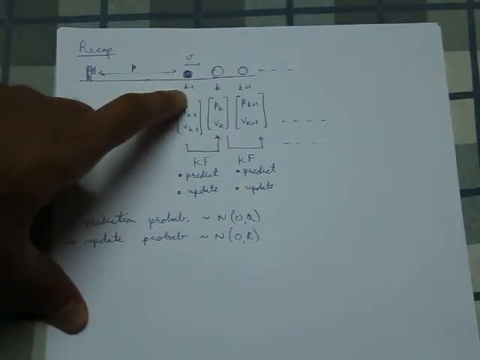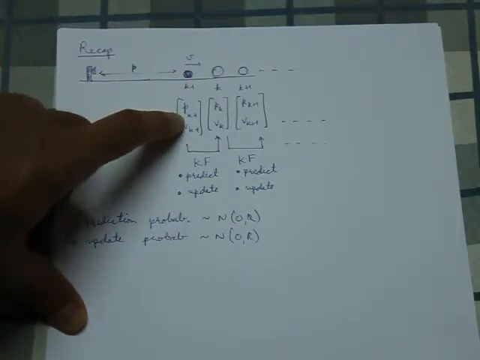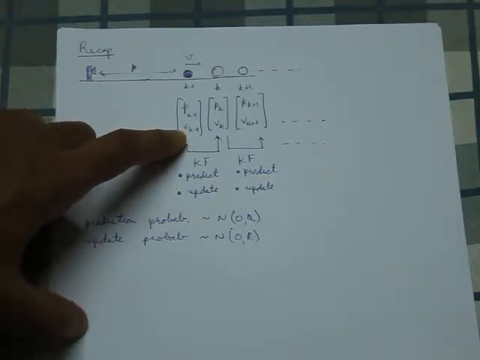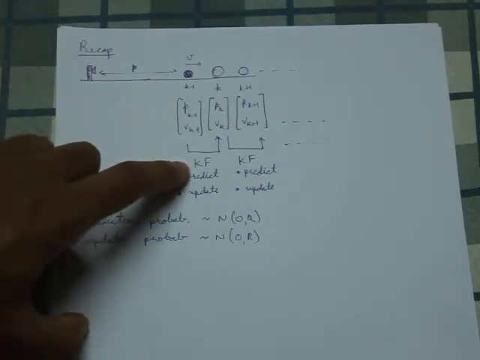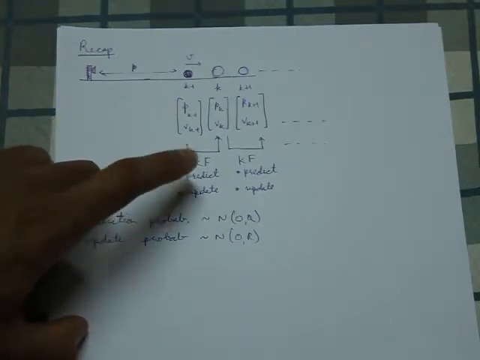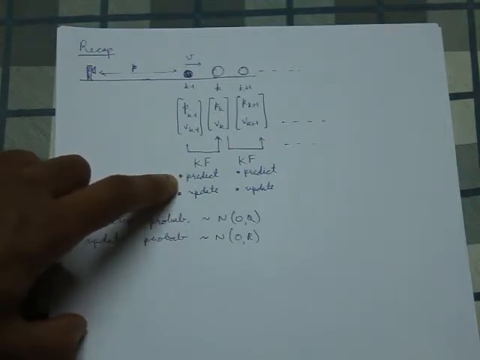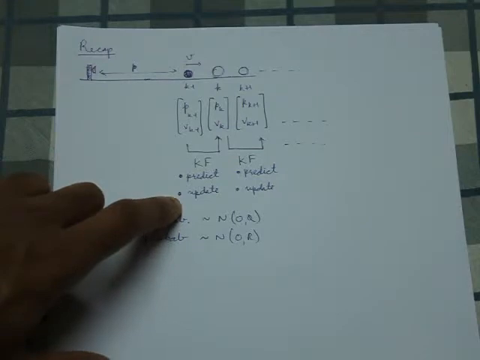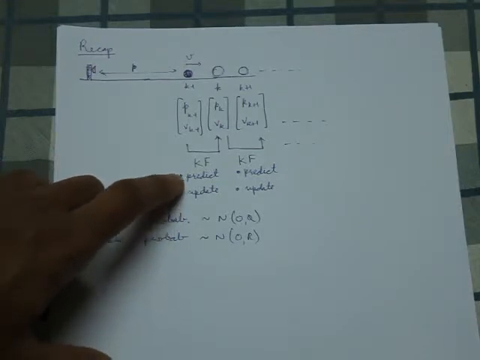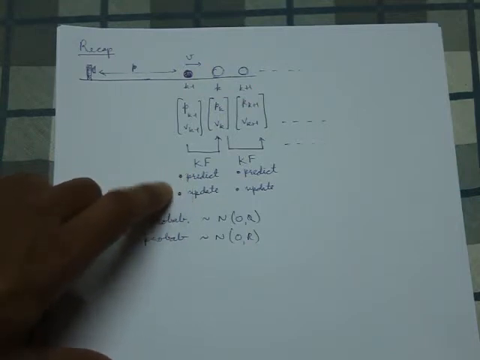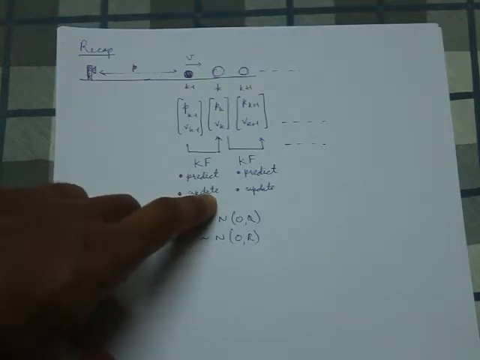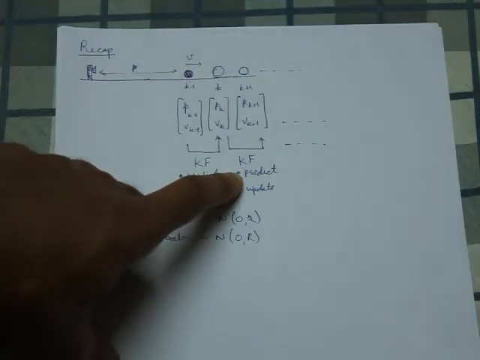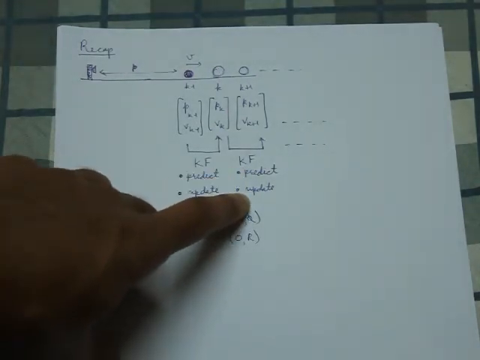So at the time step k minus 1, the ball's position is pk minus 1 and vk minus 1. And as we move to time step k from k minus 1, we apply the Kalman filter and we perform the two steps: the mathematical model prediction step, and the sensor measurement update step. In this loop, the output of the prediction is then used for the update. And then for the next timestamp, the output of this update step is fed to the prediction step, which is then fed to the update step, and so on.